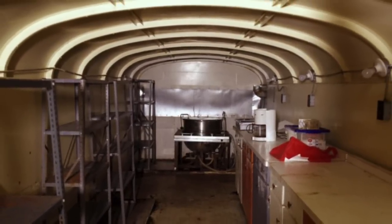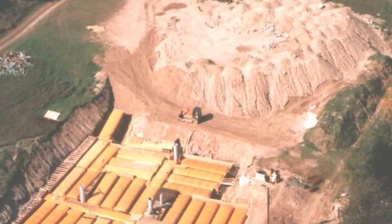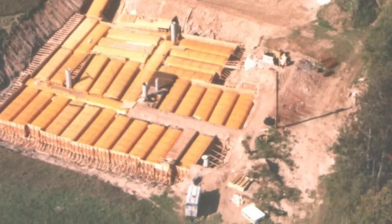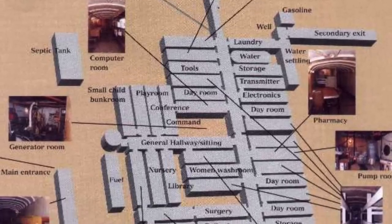And because this place was made to live in forever, there's pretty much everything that's in your day-to-day life now down there too, like dentists, doctors, libraries, beds, bathrooms, and just about anything else you might need. And if you guys ever want to go here during a zombie outbreak, then sorry, because its location is top secret and all that's known is that it's in Canada.